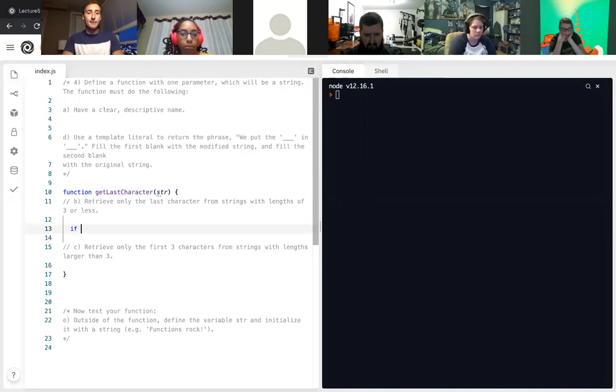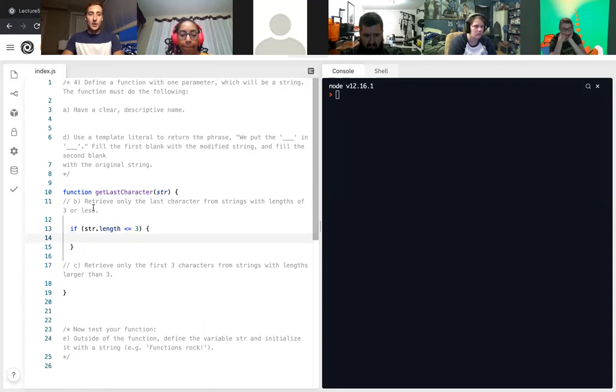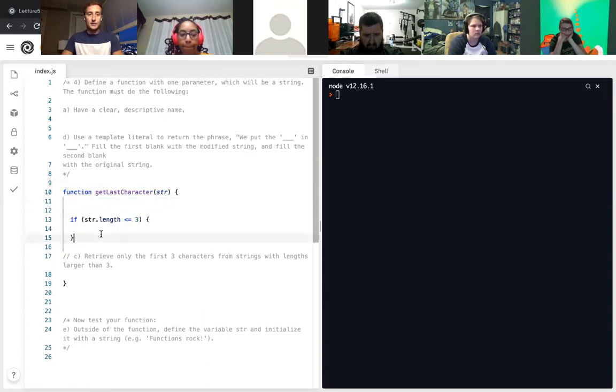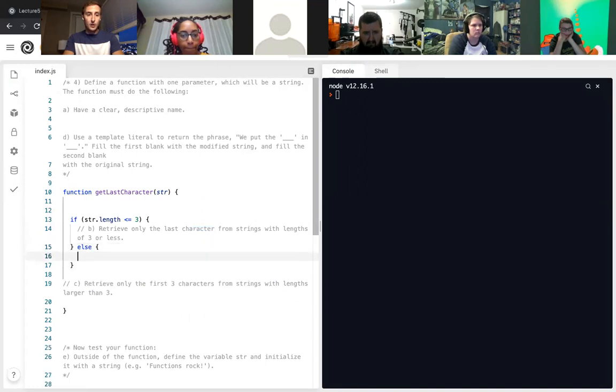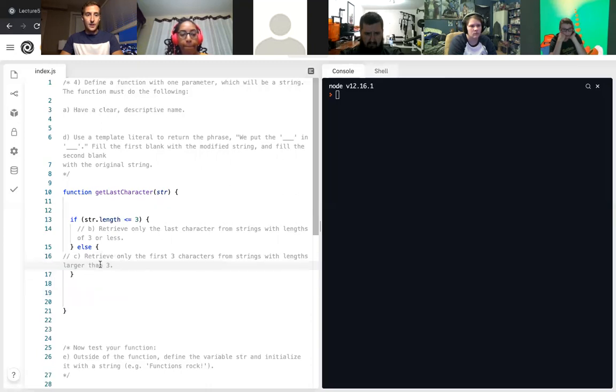So it's going to say if this string str.length is less than or equal to 3, then I need to get those last characters. So that's where B is going to play a role. Otherwise, if it's longer than 3, then I need to retrieve the first 3 characters from the strings with the length larger than 3. So that was with that if statement we had to do there.